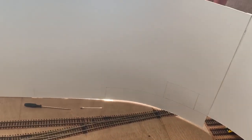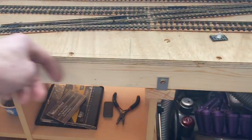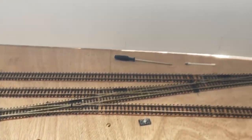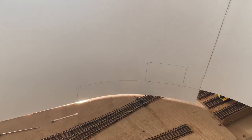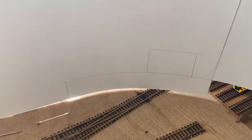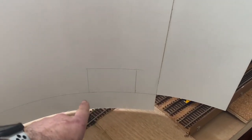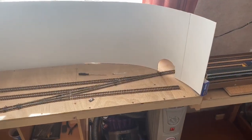But what I want to do, the whole board is going to go down a bit and is going to be fixed. If you like, I'll show you on the front, it's going to be fixed to the battening going along the side with screws and washers when I finally get to that point. But what I need to do, as you can see, I've marked on these lines, and this is a cutout where that bit will be fixed to the board down as I just explained, and then this bit will come over the top. There'll be an opening there for the trains to go through into the back into the fiddle yard, and then this piece here will finish about there. There we go, so that's cut.